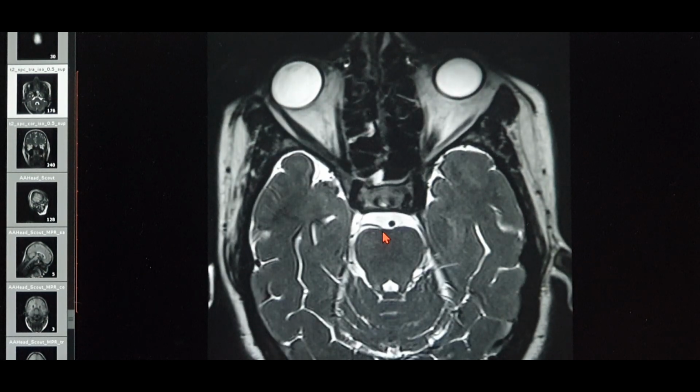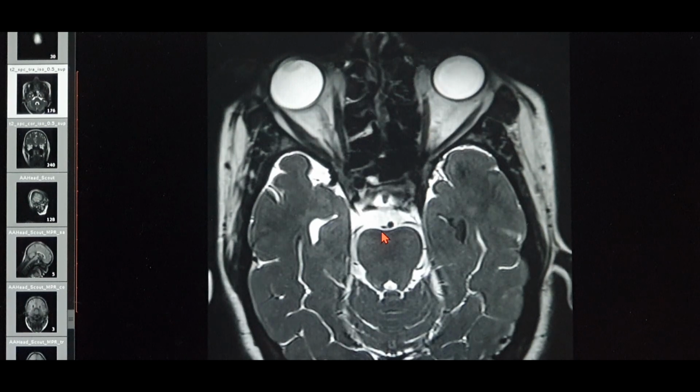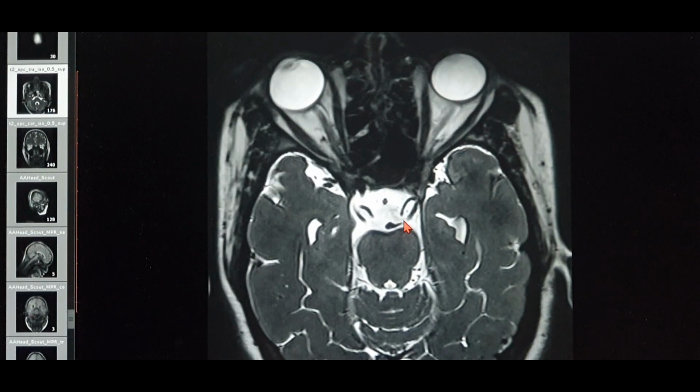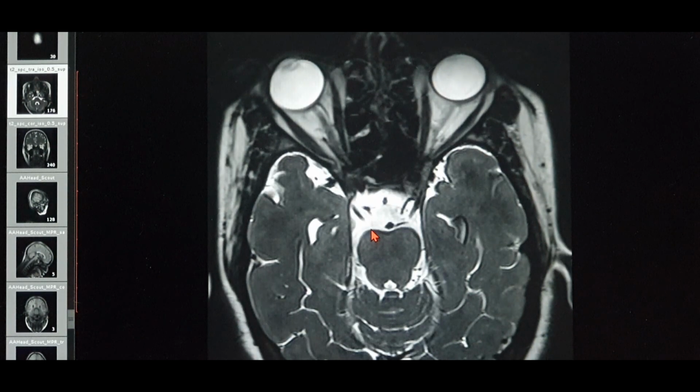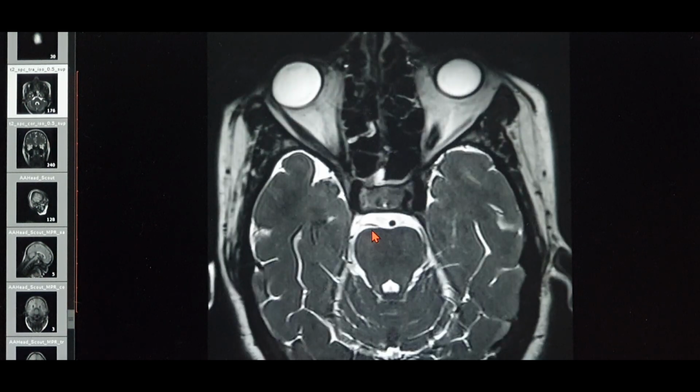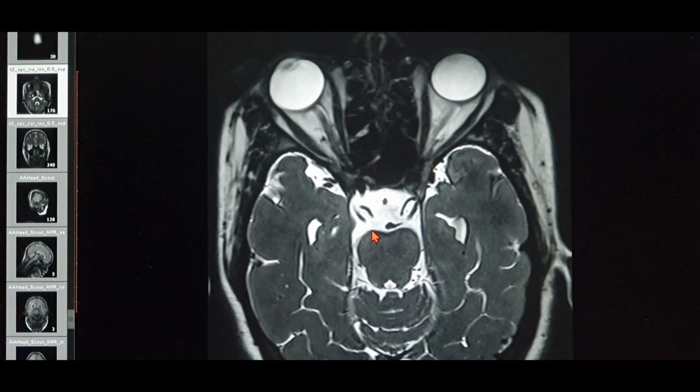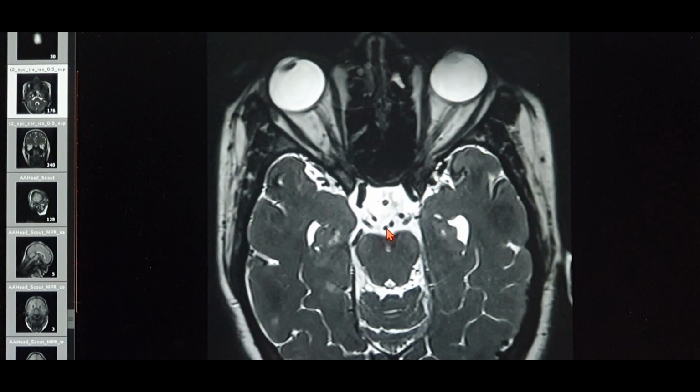So you could see this level is the superior cerebellar artery, and if you keep going up you can see one more branch coming off here, which is the posterior cerebral artery, you can see over here. And then the basilar artery ends and divides into the posterior cerebral artery. So you can see the posterior cerebral artery over here.